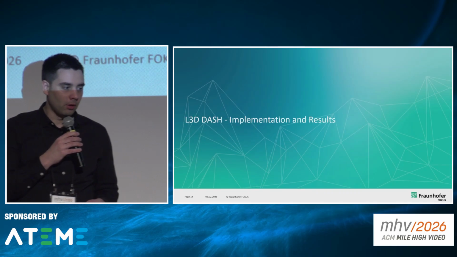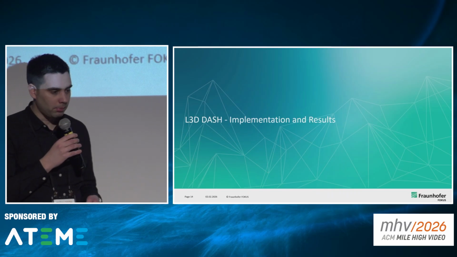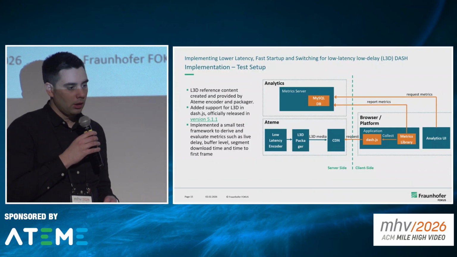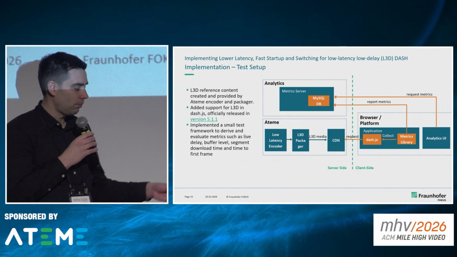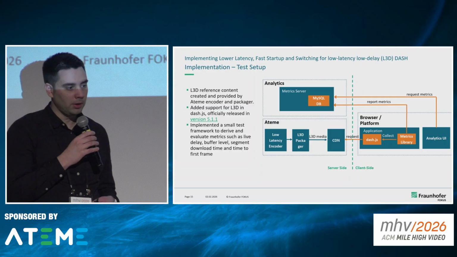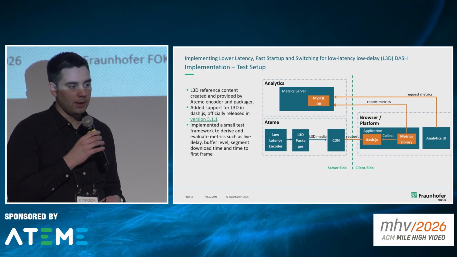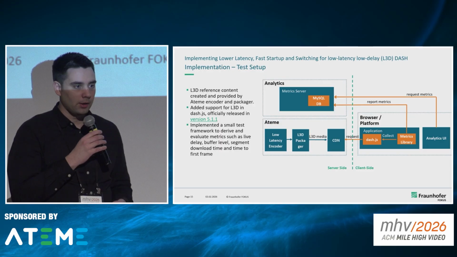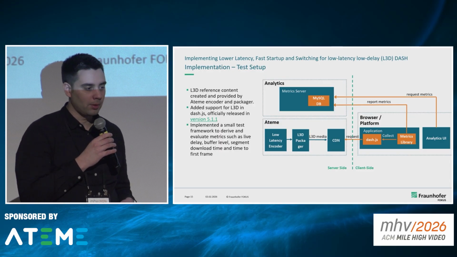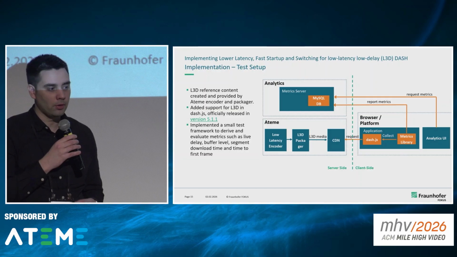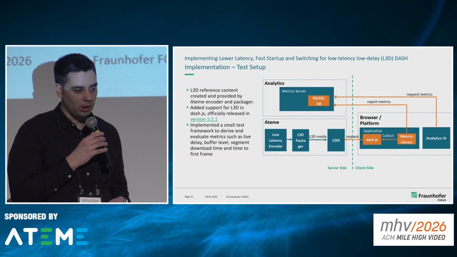Okay, so these are the main concepts, and then we did some tests and we implemented support for this as well. So this is the test setup that we have, and we had a panel with people from ATEM here. Mikael was on the panel. We have a reference content provided by the ATEM encoder and by the packager. There's also support in JPEG, as I learned today from Dennis, and also the LiveSim 2 now supports LCD. That was a contribution by Qualabs. So there's a lot of playground now, or content, to play with.